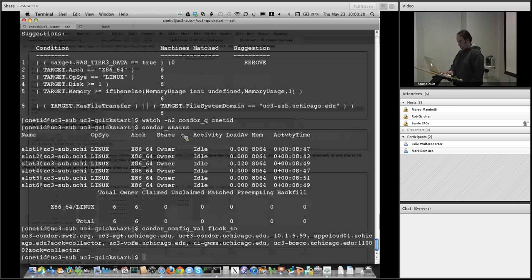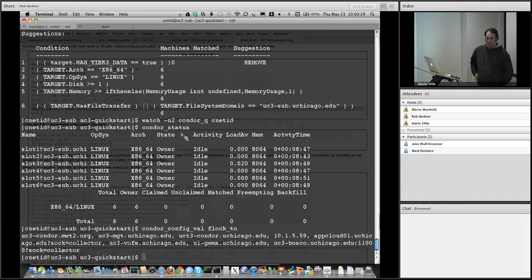Requirements so that they can be attached. Yeah, right.